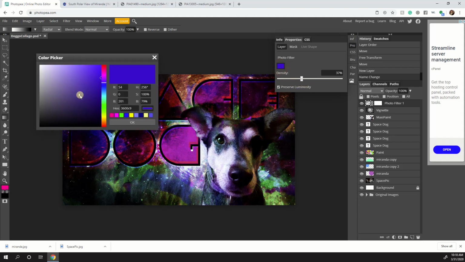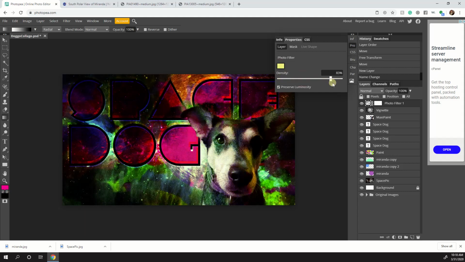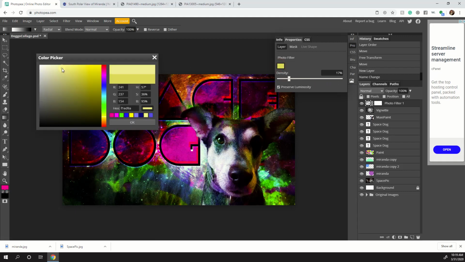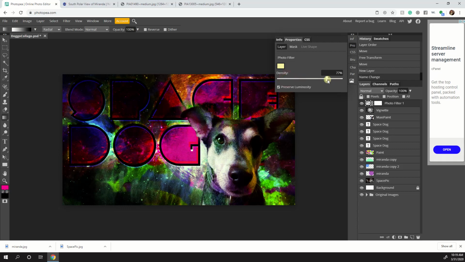Blue's okay. Let's try a yellow. Okay. Oh yeah, yellow helps. It leaves enough colors, and it's kind of a dull yellow. Let's go back into this yellow and make it a little more dull. Take out some of that color, make it a little more white. Whoops. Let's go back to the yellow, make it a little more white, hit OK. And now, yeah, it helps draw everything together.